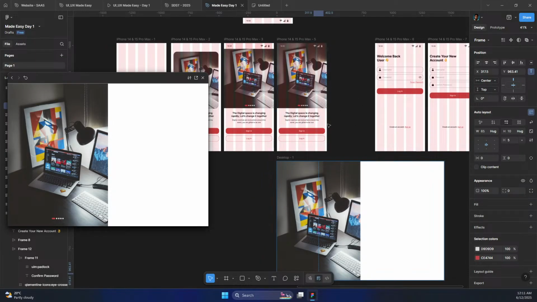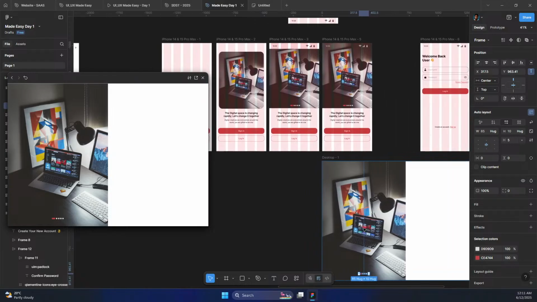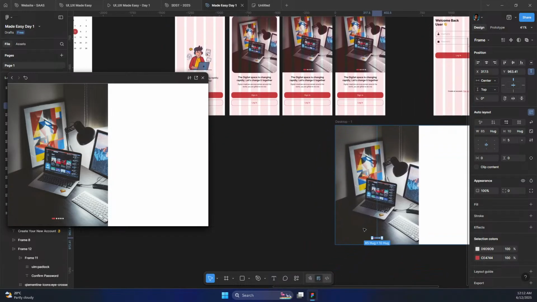Now you have every information right here on your mobile, but on this desktop, how do you think it would be? So on desktop, there are different ways of actually addressing this issue.